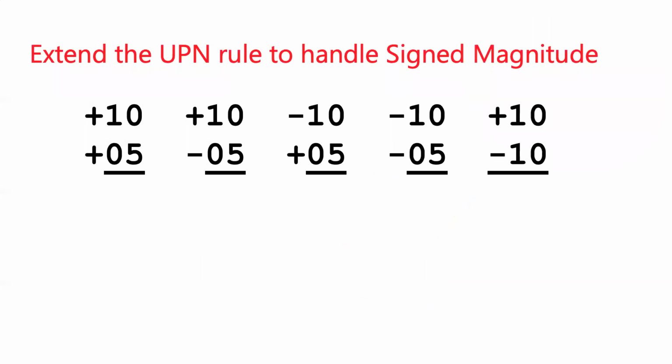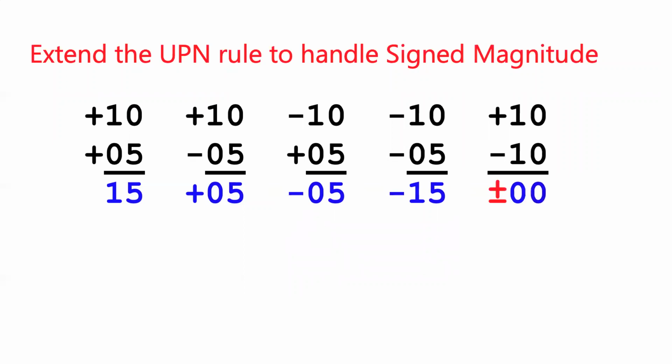Most of them are the same or similar to the previous example, just with different signs floating around. So the first case is easy. If we have to add two positive numbers, we already have a rule for doing that. If we have to add a positive and a negative number, positive 10 minus 5 should work out to positive 5. The other way around, negative 10 plus positive 5 should work out to negative 5. Negative 10 plus negative 5 should work out to negative 15.